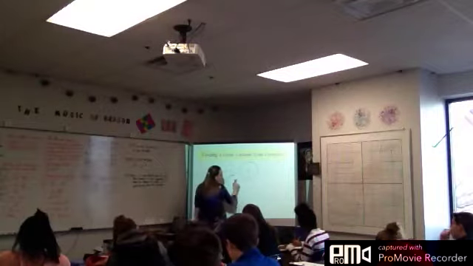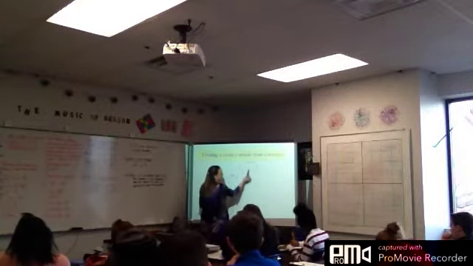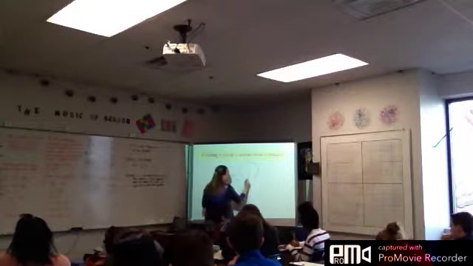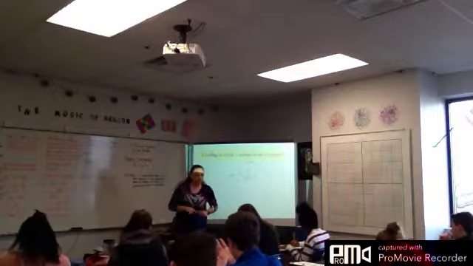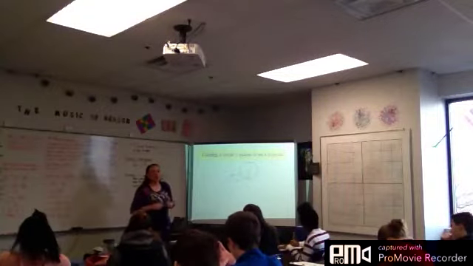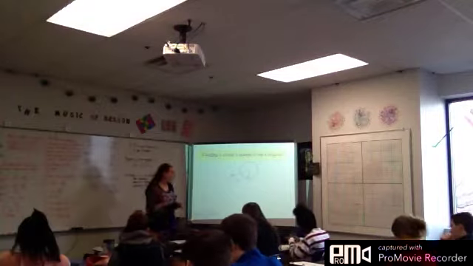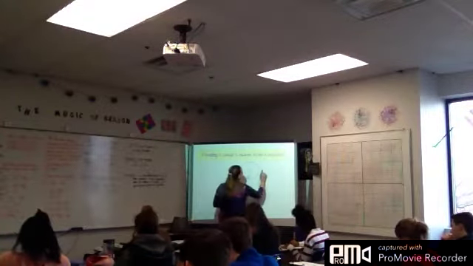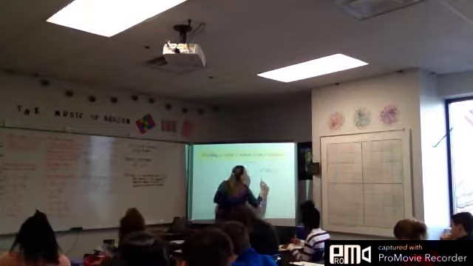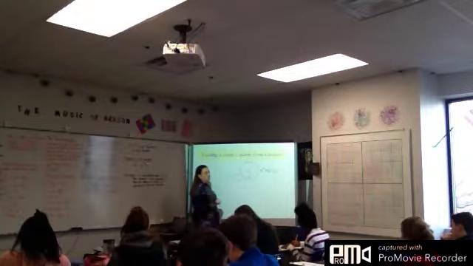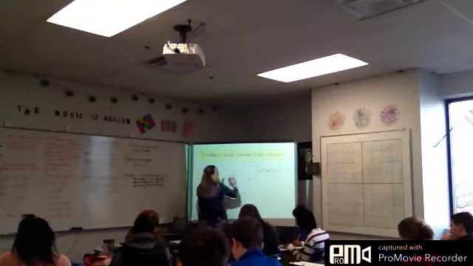So this line here is tangent to the circle, yes? And it intersects at its radius. A right angle. So I have a right angle. What do I know about triangles with right angles? How can I solve for missing sides of those? A squared plus B squared equals C squared. Pythagorean theorem. A squared plus B squared equals C squared. Now, what's my C squared? What's this part, the AC?